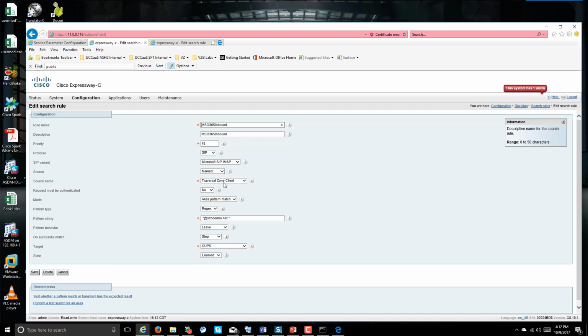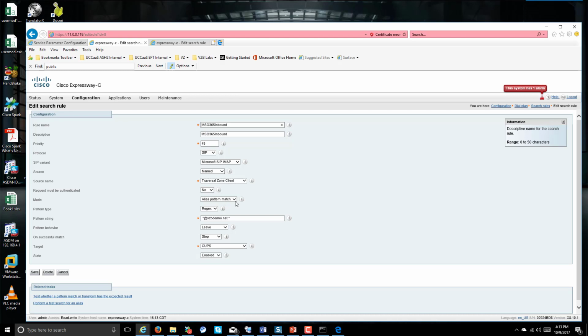Pay particular attention to the priority. If you haven't already, look at my priority. There are some dependencies on priority. You will get some search spaces that catch some things. So if you're doing some diagnostics at the end of this, pay particular attention to my priority and go back and stop the video where I have my particular priority in these search rules, because that would cause me some problems as well. So just a quick note there.